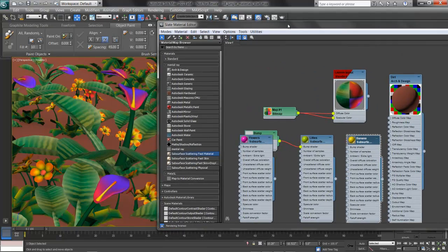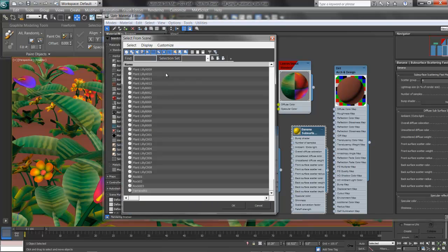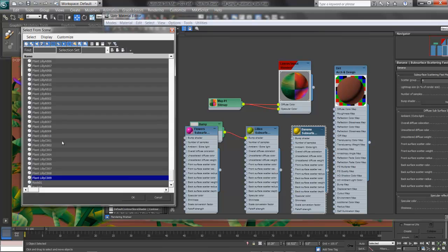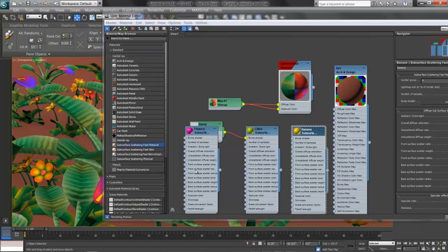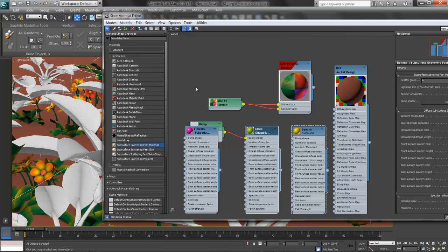We have so many objects in here that picking them one at a time could be very slow. I'll use my Select by Name dialog by pressing H, clicking on the main view, and here's Select from Scene. What I'll do here is, for example, pick all of my lily objects, picking one, holding Shift and picking the end, and clicking OK. Now I'll pick this lilies material and click on the Assign Material to Selection button. The lilies flash white for a second and show up just plain white. Even though we put the green in, that color is not in all the places to show up correctly. However, we can identify it if we need to.